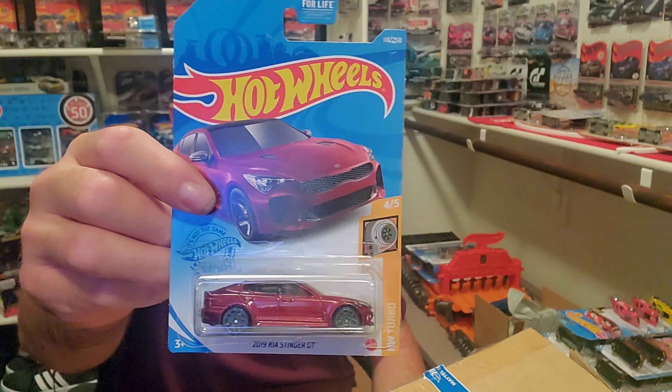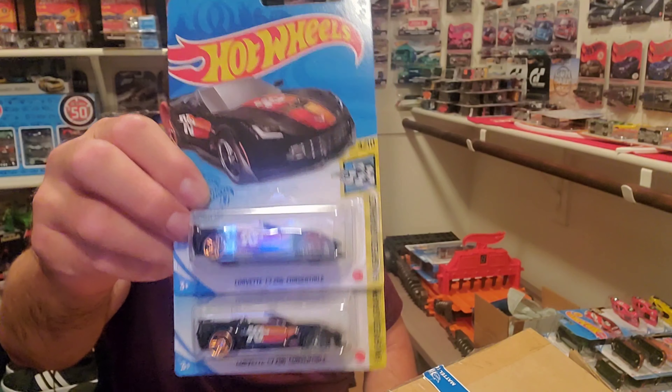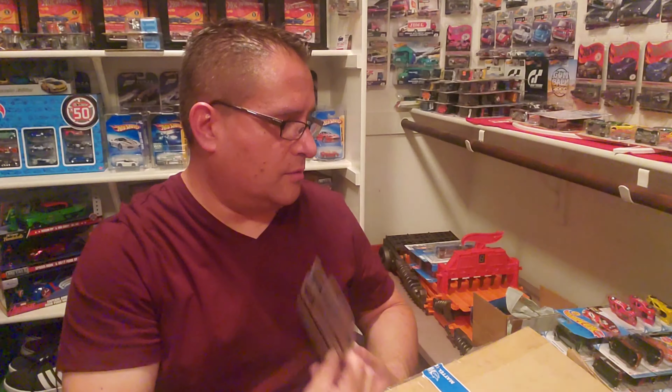And another Toyota Sprinter — awesome, I love this casting. It first came out as a car culture piece, then it came out to mainline. Great casting. There's another small block for 2021. Gotta love those fantasy cars for the kids. Then we got the Retroactive — great for track racing if you guys do that.